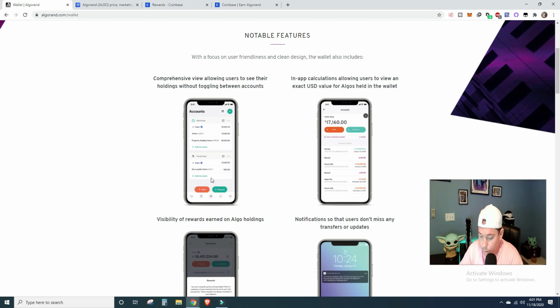Now, there is a lot more technical mumbo. You can have multiple wallets set up here as well. I just have one main wallet. Turn on post notifications for it. Everything pops up pretty quick. Contacts. It's very, very seamless. It's very, very similar to like Tron Link, in my opinion, just with less clutter and less shitcoins on there. You can set up accounts, and you could set up contacts and just like transfer algo like that.